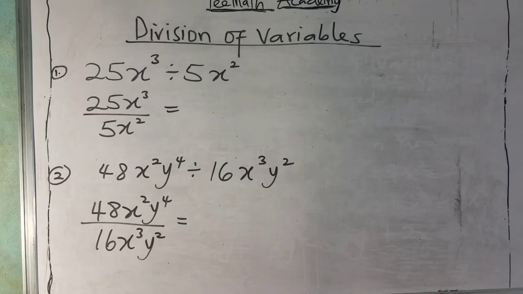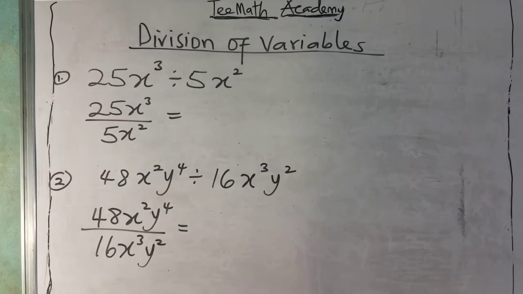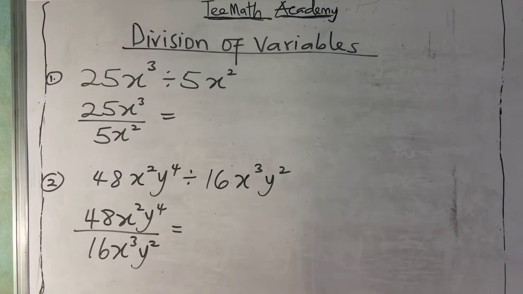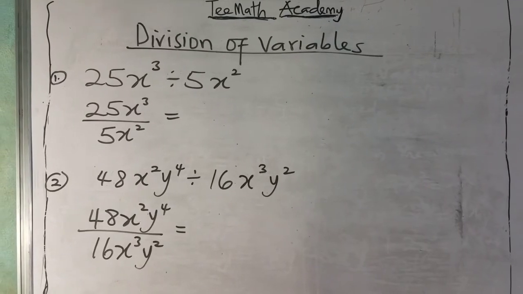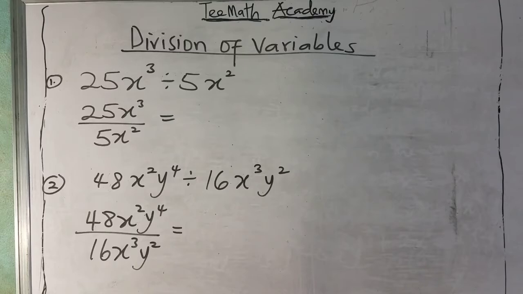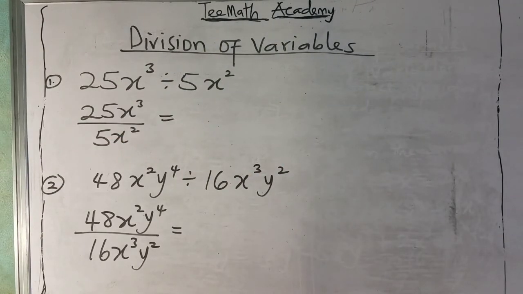Welcome back. The last in series 2 is division of variables. When we talk of division, it is dividing numbers. It's still the same thing as the normal division that you know. So if you come across something like 25s cubed divided by 5s squared, the only law here is to divide. It's not like the addition, subtraction or multiplication of variables. It is different. This is division.